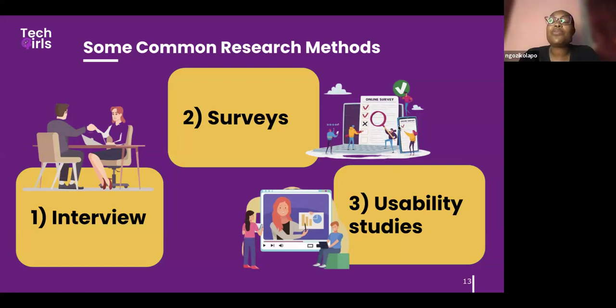So you're building a product probably for age range 18 to 25, probably university students, or age range 18 to 45, maybe market women. The criteria for which you're going to do an interview is your target audience. You're not going to be interviewing me, because I'm not a market woman.